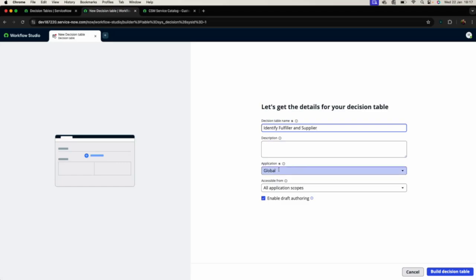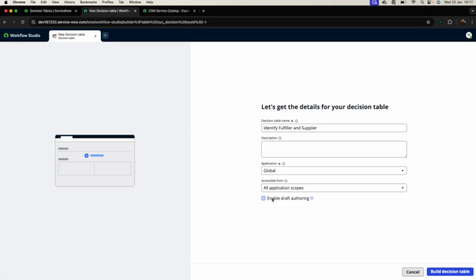And application, I'll keep it global. I don't have any custom application where I would like to put this. I'm making it accessible from all the application scopes, so I want my decision table to be accessible from flows, scripts, actions, subflows, or playbooks being used in any of the applications.